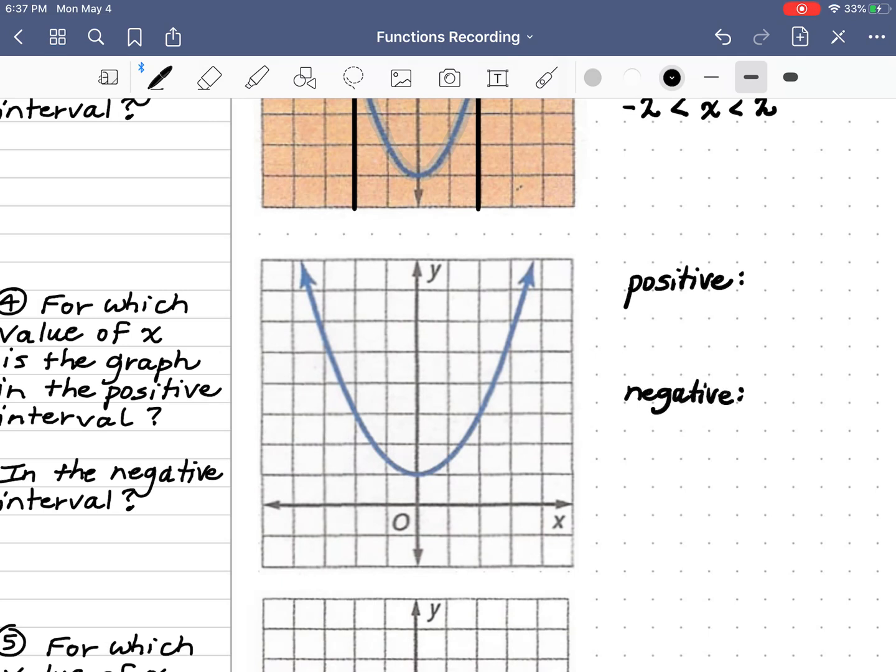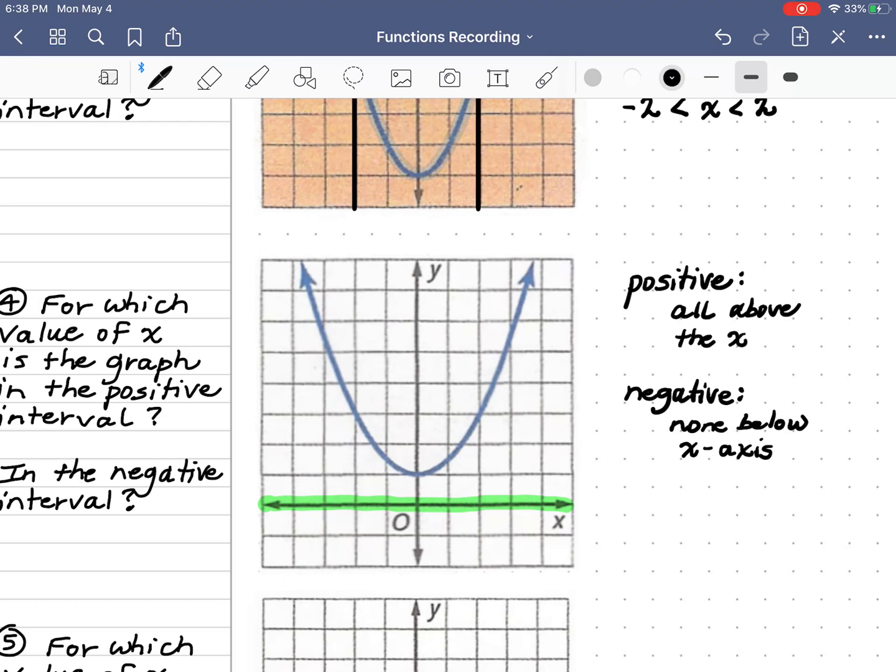Remember, intervals refer to the position in relation to the x-axis. So if you color code that x-axis, everything is above the x-axis. So the positive interval, it's always above the x-axis. So they would all be positive and there would be no negative values. There are none below the x-axis. And this is all above the x-axis.